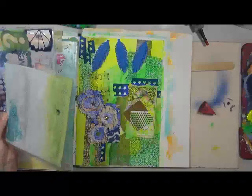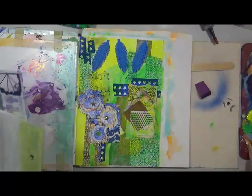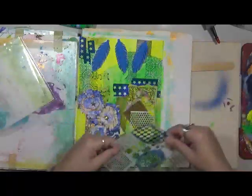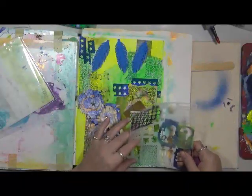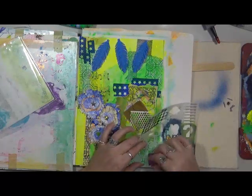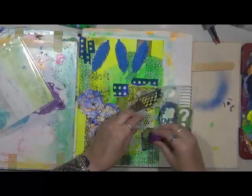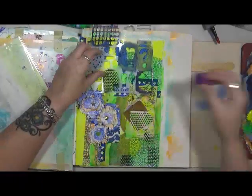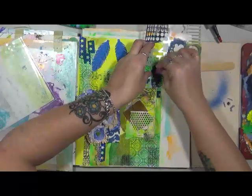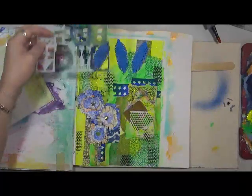Okay, so I've got 2 stencils out here, and I got myself a sponge. And I got some of my black gesso on my palette over here. These are the 2 stencils that I picked. Because of the page and how chaotic it is right now, I just wanted to try to calm things down a little bit. So let's see if we can do that. I'm going to start out with this. Maybe. And just try to make it a little bit more cohesive, I think. Or add more. It's really busy, isn't it? Very busy. But hey, I guess that's what it's all about when you do a pick 10. You never know what you're going to get.